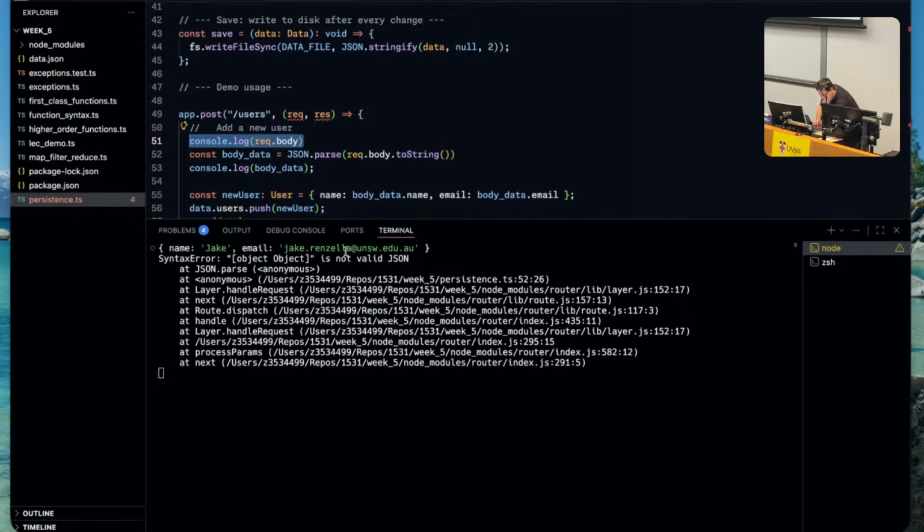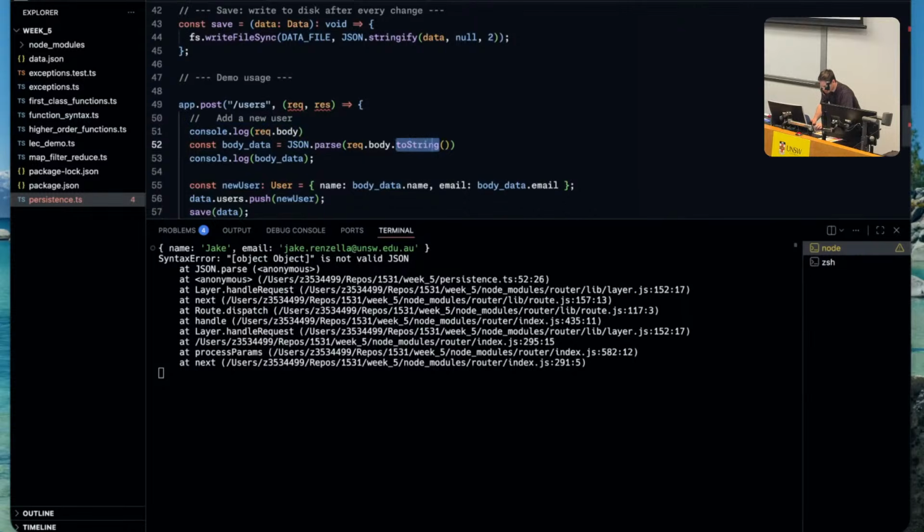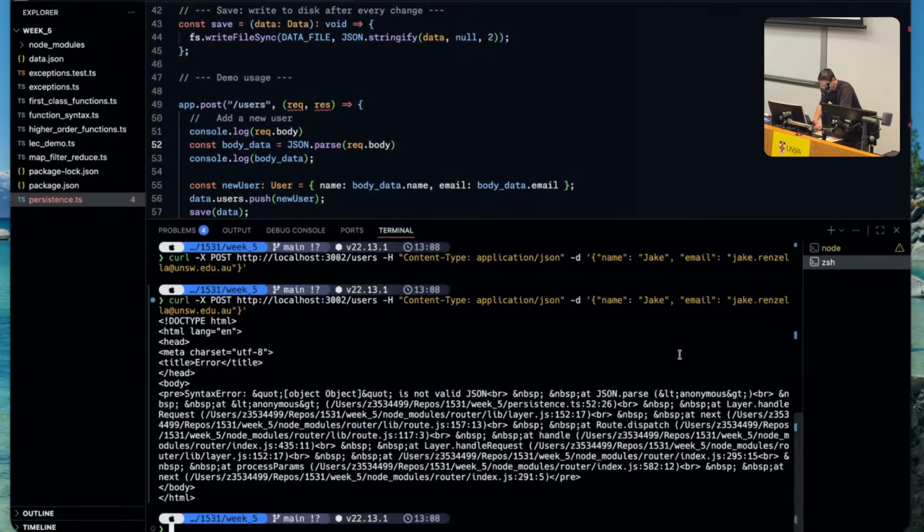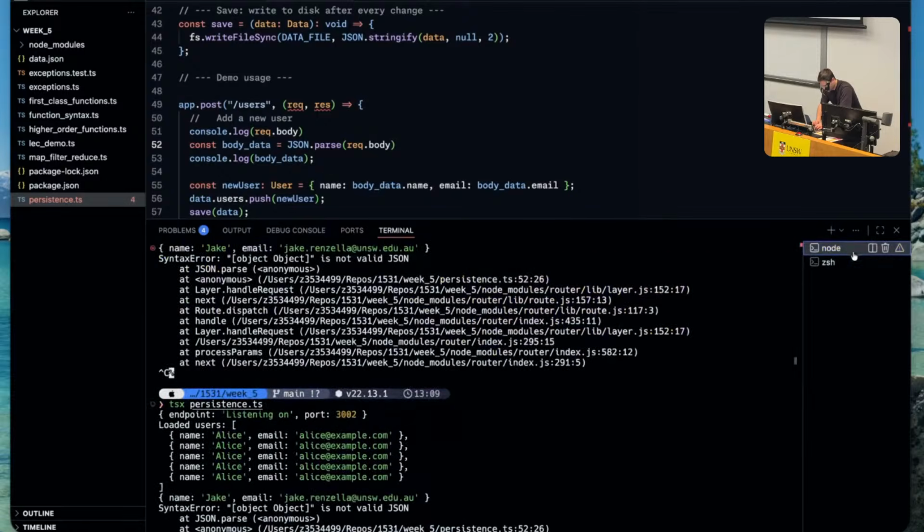Object is not JSON. Does that mean we don't need to stringify? Nope.